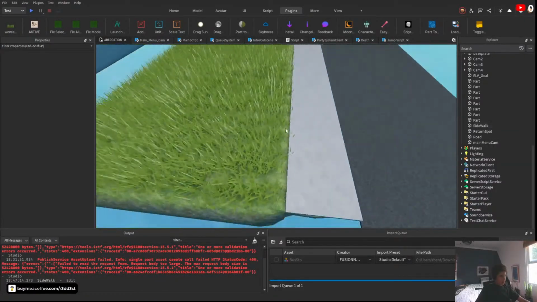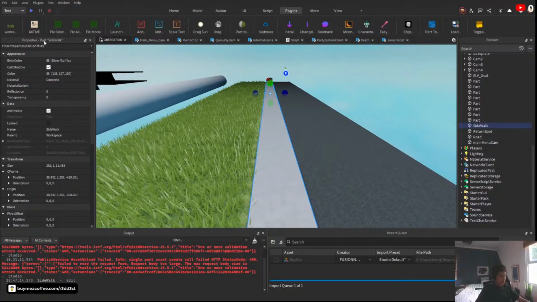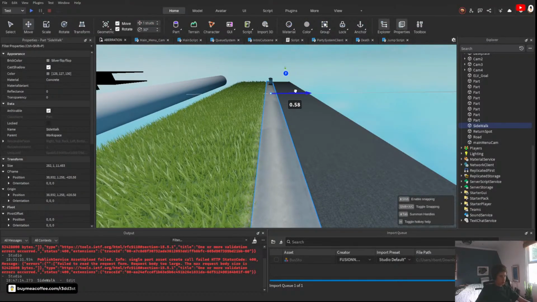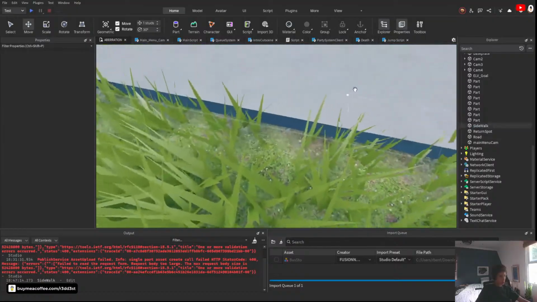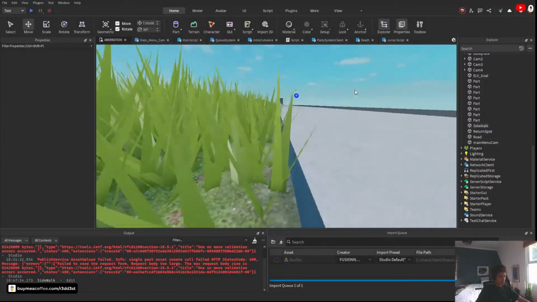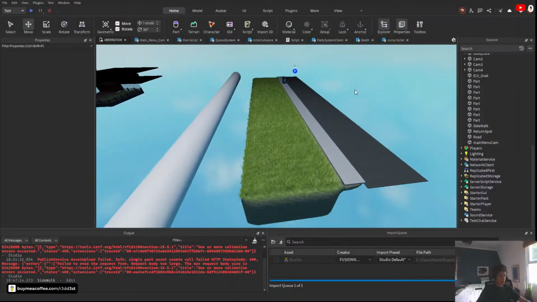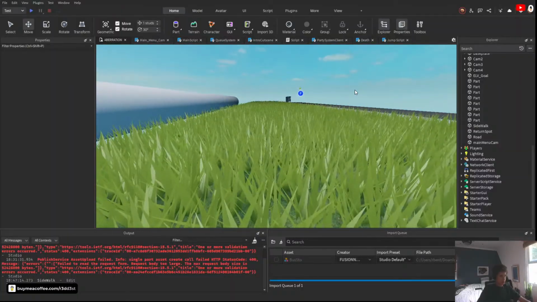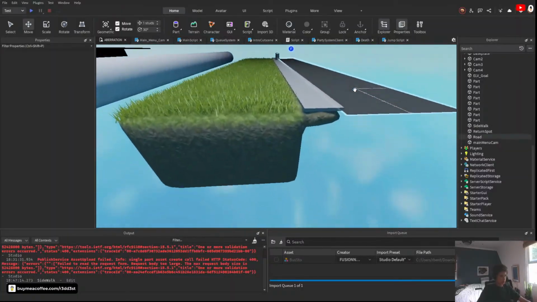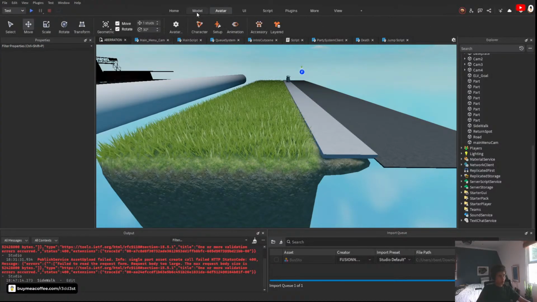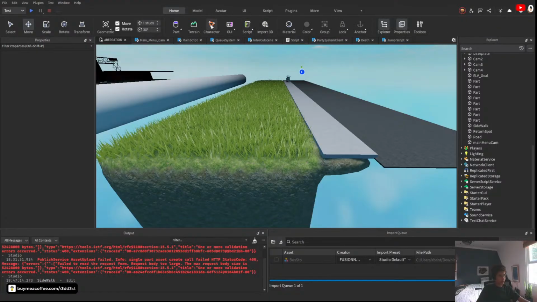But there is clipping here, and to solve that, I can just scoot this over a little bit. And that's why that other is there, and this clipping is fine for now. So, alright. So now, how do I make a ditch? So I'm gonna open the terrain panel, which is right here.